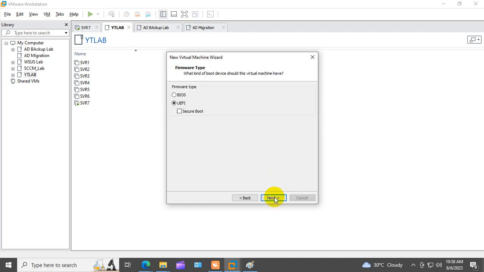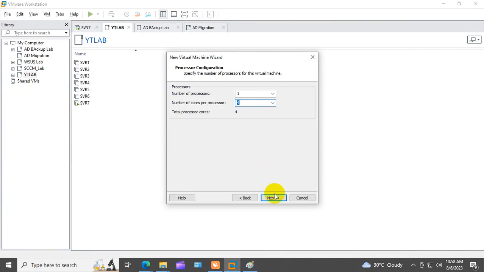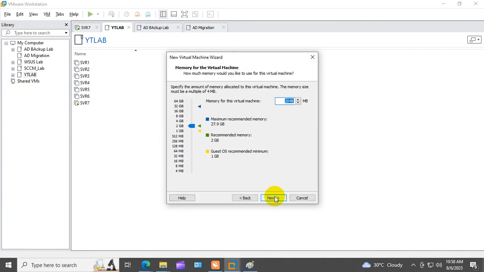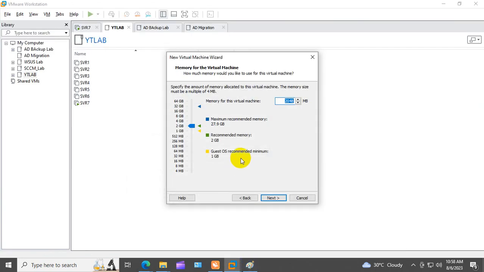Click on Next. Always select BIOS as the firmware. How many processors do they need? 4 cores. So the processor will be 1, cores will be 4. Clear? Click on Next. And how much is the RAM? 4 GB, so just check your slider is at 4.